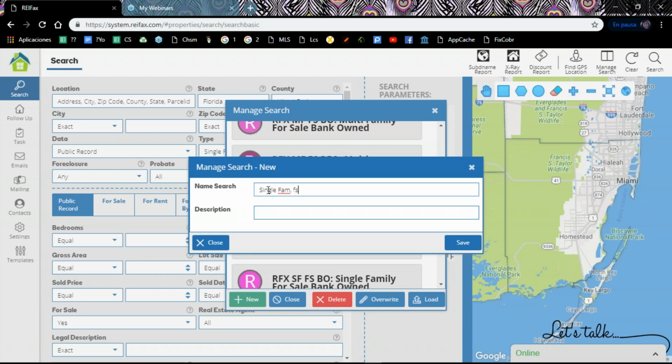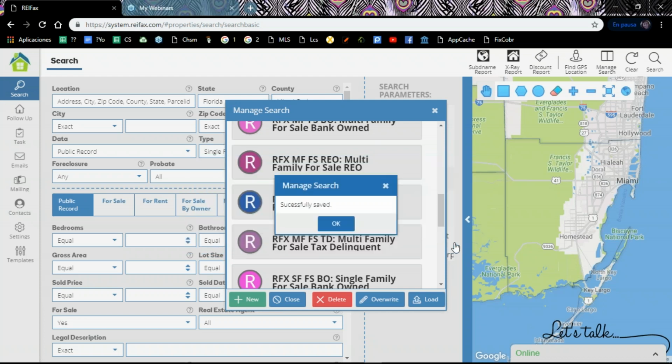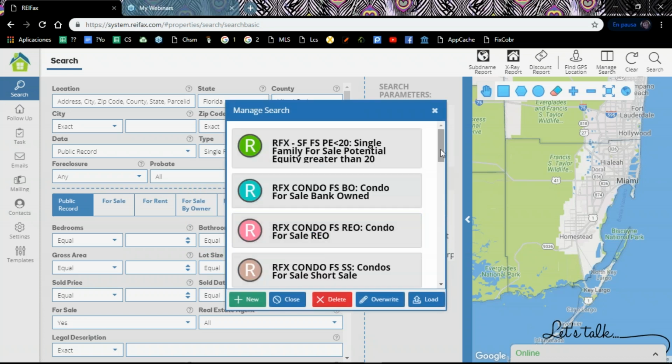For sale. And the description would be 100 equity, date, and I click on save. Okay, that saved my search.